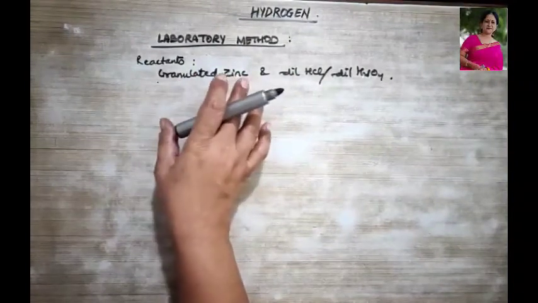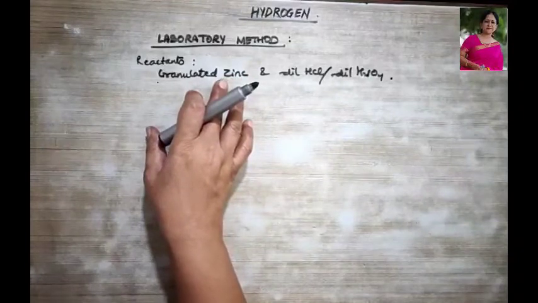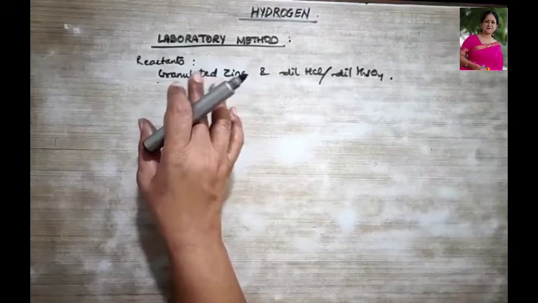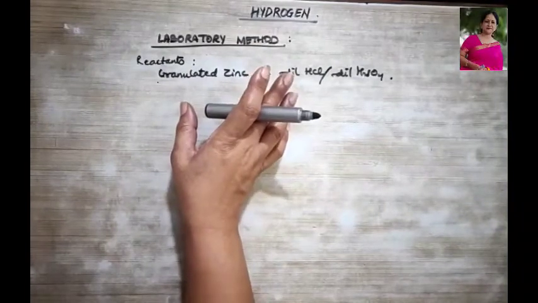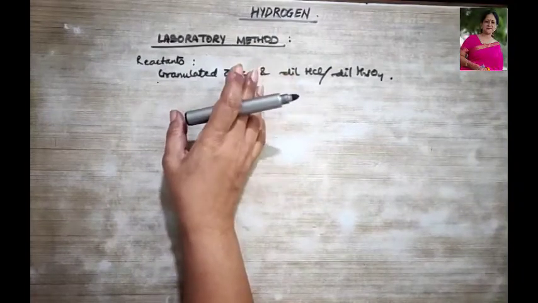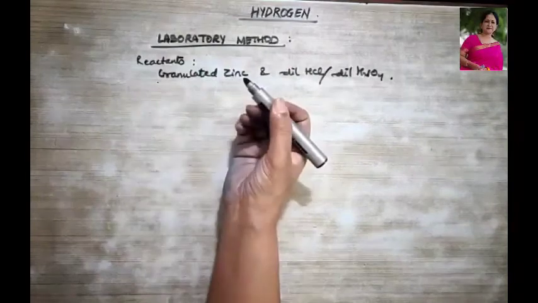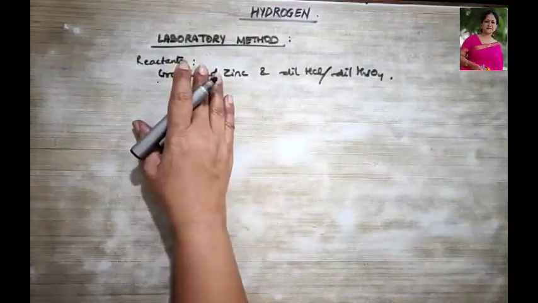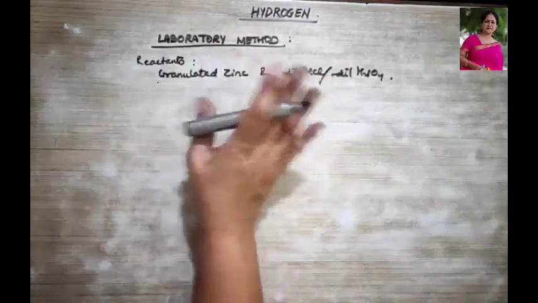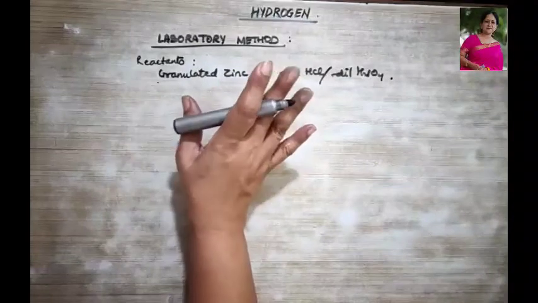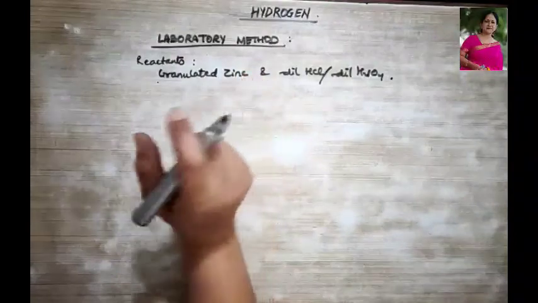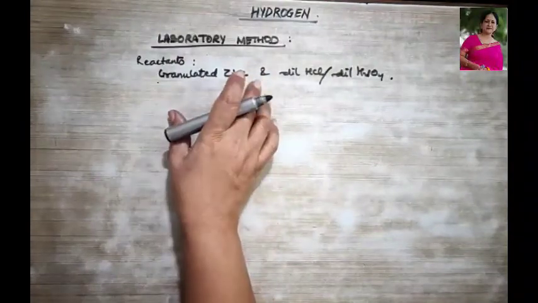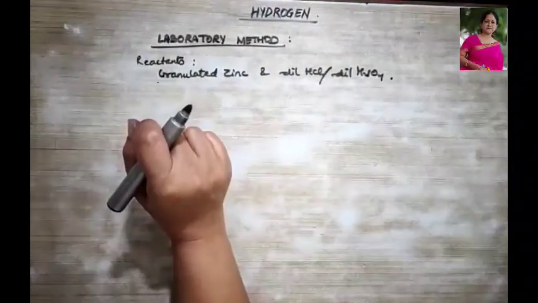Now, no other metal is used over here. So, what is the reason? Like sodium and potassium, they are violent with the acids, right? Calcium and magnesium, they are expensive. Aluminium will form a coating of aluminium oxide. Why? Because aluminium has a very strong affinity for oxygen. Clear? So we do not use aluminium also.